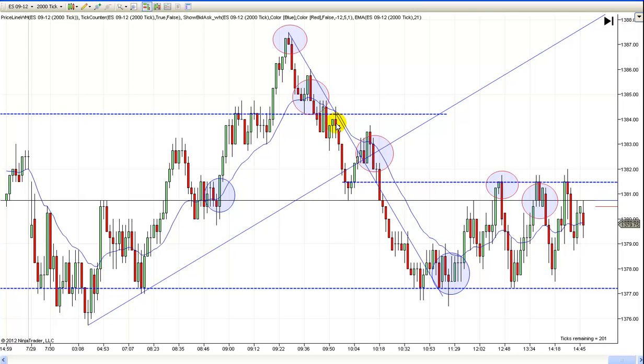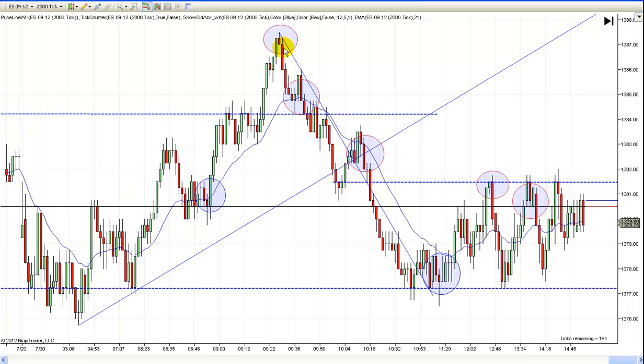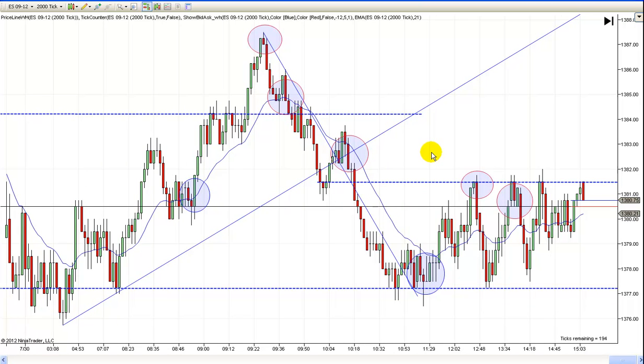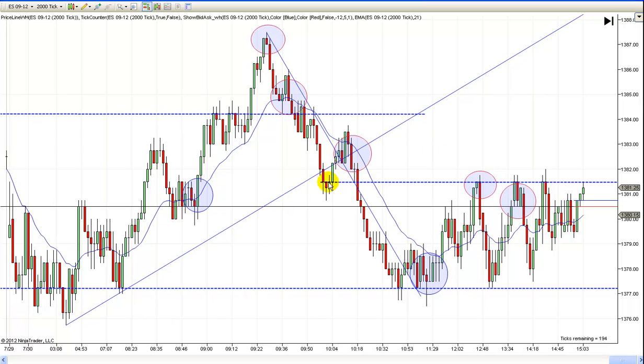And there was actually another entry right here, but this one was a little risky because there's all this overlap. There was support right across here, and so I didn't like this one, but it turned out to be another great short. And since I already had two shorts and runners off of runners going as well, I wasn't willing to enter any more yet, because I already had several shorts going. And so I exited them all on this reversal right here, and then I looked to get short again.